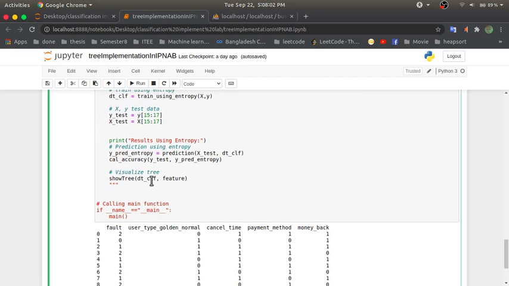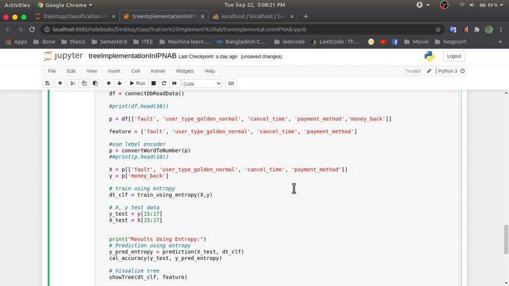Okay, and at last we have used visualization tree, show tree. Here we have included features like payment method, cancel time, user type, golden, normal, fault, except money back.